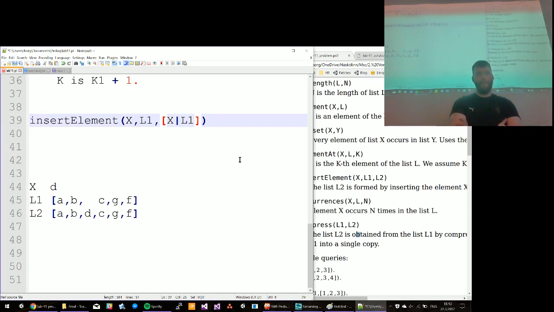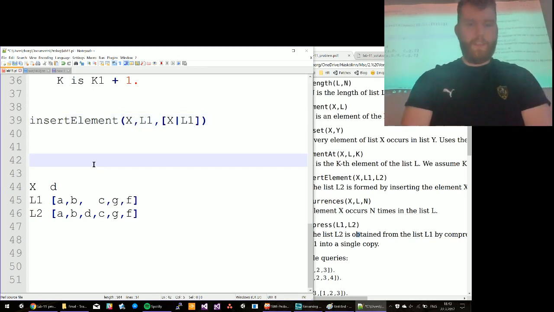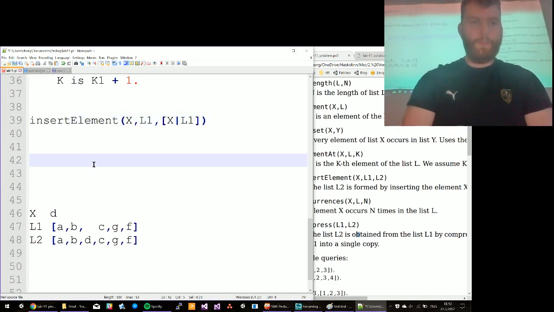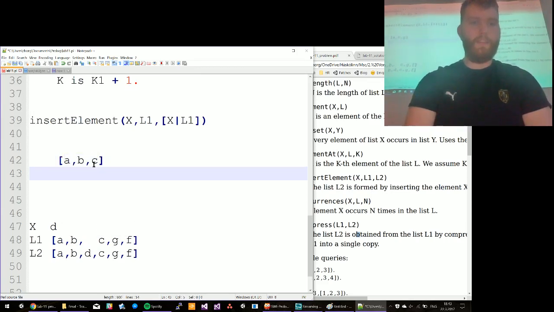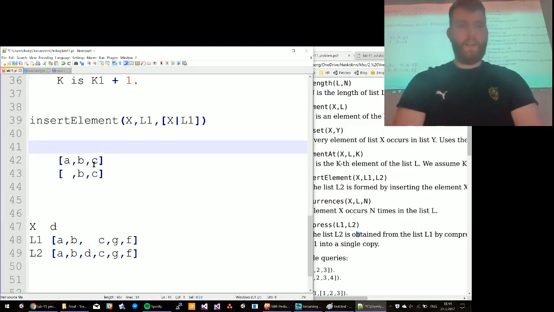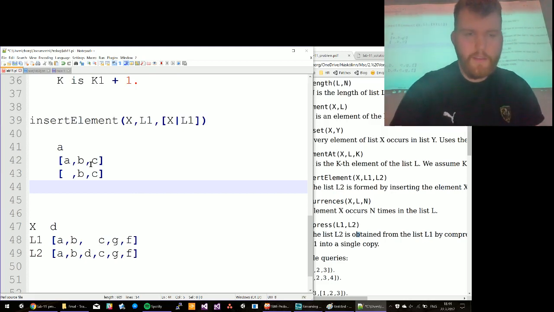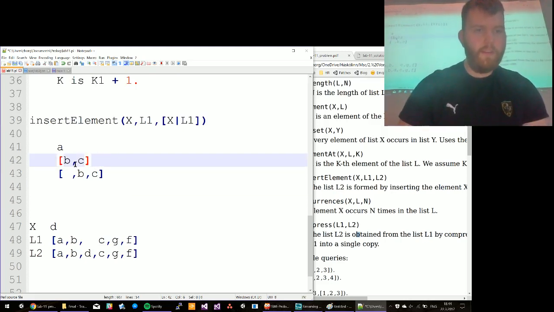Does that make sense? So if I have these two lists, the list A, B, C, and the list B, C, and I got A as an input. You see what I'm doing? Wait, it's the other way around. Sorry. It's here.